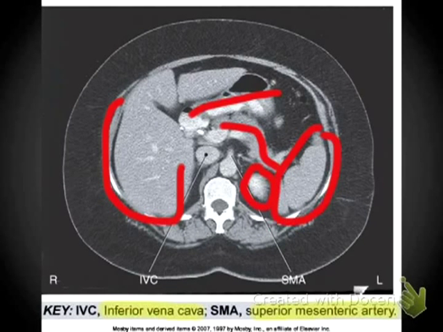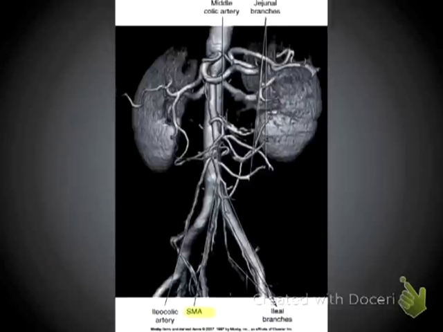If I were to give you something like this, I would tell you that this is L2. And if it's L2, then you should know that this is SMA or L1 in reference to the previous image.